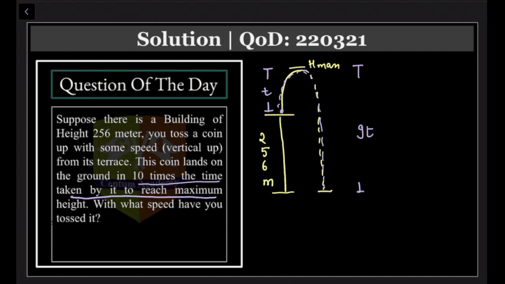Now you have to solve it. You do not know the velocity of release, but what you know is that in order to travel from here to here via that long way, the displacement is anyway 256. So s is equal to ut plus half at square. We are assuming that acceleration due to gravity is 10, into 10t square.